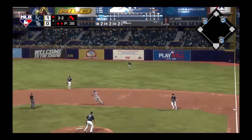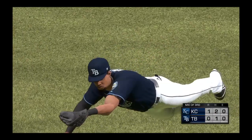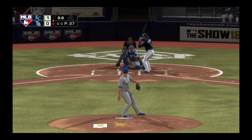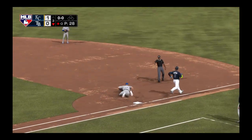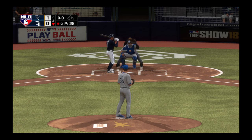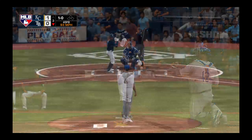He pulls this one into right, and he dives to make a spectacular catch. What a play there to end the inning. One more look at the full extension catch that strands two men on the base. Here's Echeverria now, head-to-head against Nate Karns. He's hitless in three at-bats. This one's down to third. And an offline throw, but boy, look at him stretch out and keep the foot on the bag. Great concentration there for the first out. Malik Smith the next to hit. Up and in there with the first pitch fastball. It's ball one.